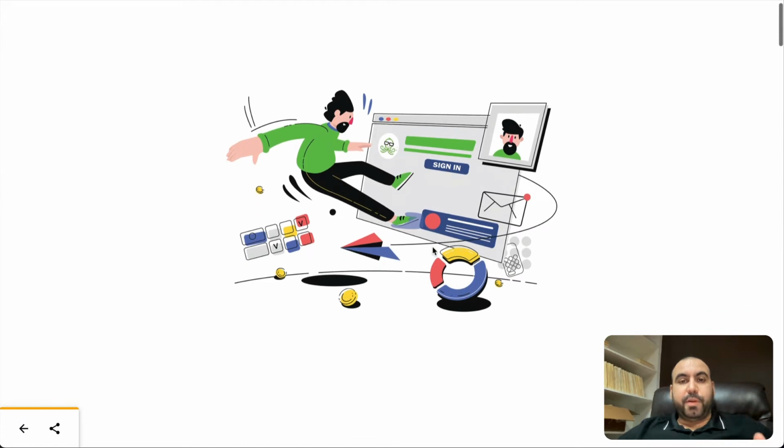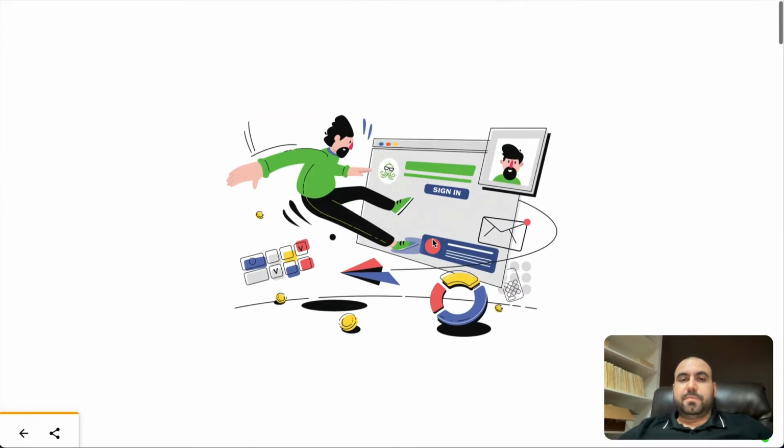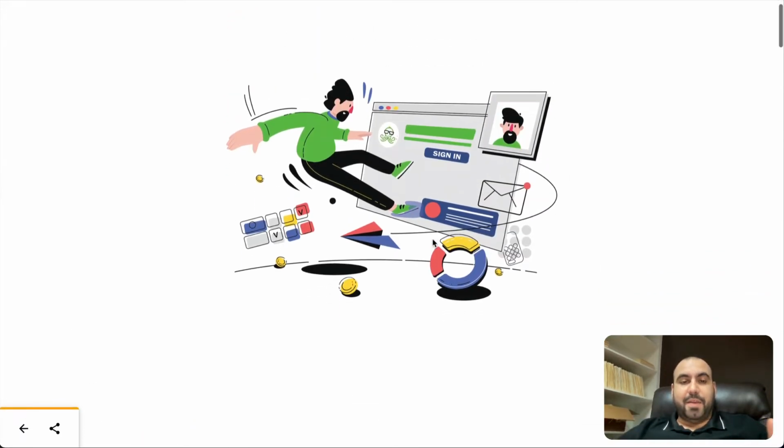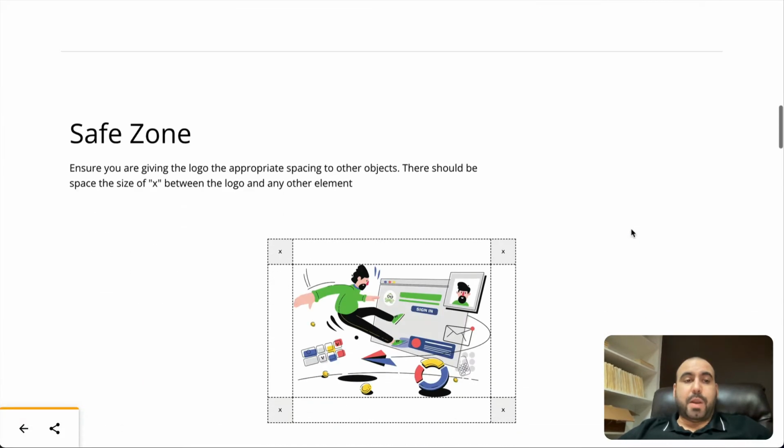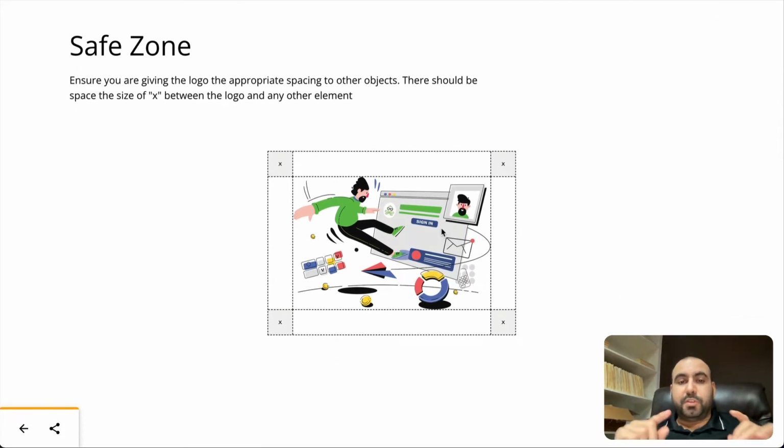And just like that, we just built the brand guide. And so just like that, we have our own brand guide right now. In this page, we're letting them know what the logo is, how to download it, copy to clipboard, let them know how it's going to look on the black background, the safe zone for the logo, so they need to know where it starts and ends, okay?